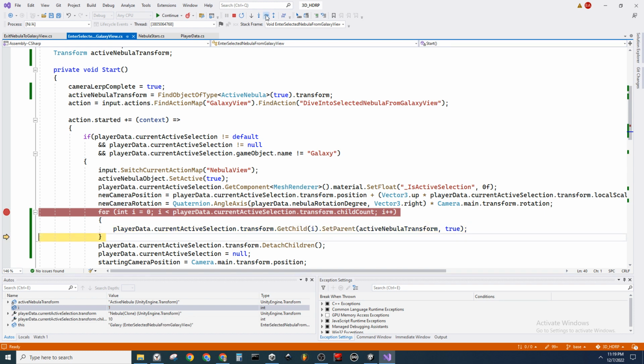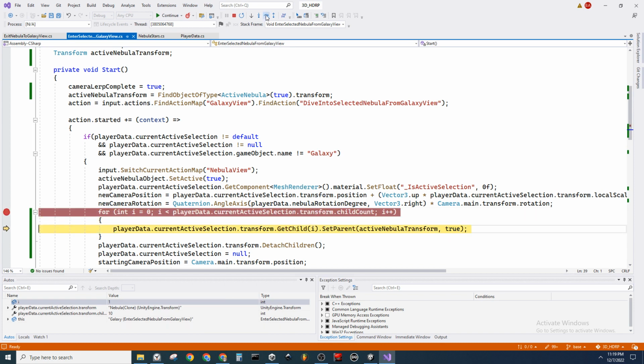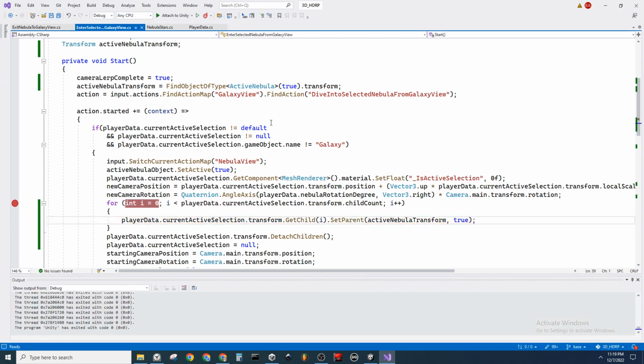Okay, I think I know what's going on. I need to change the transform backwards, basically. Yeah, I wouldn't have thought of that in a million years, to be honest with you.